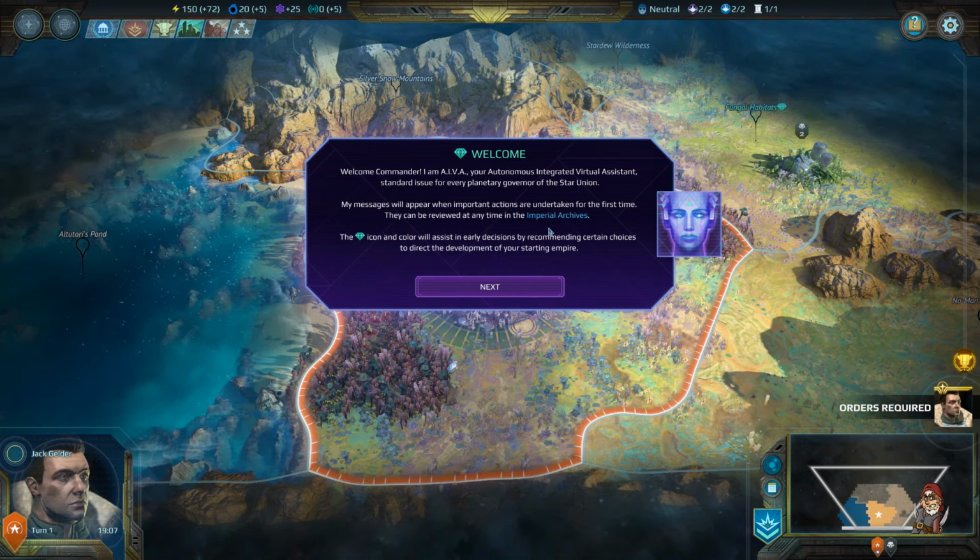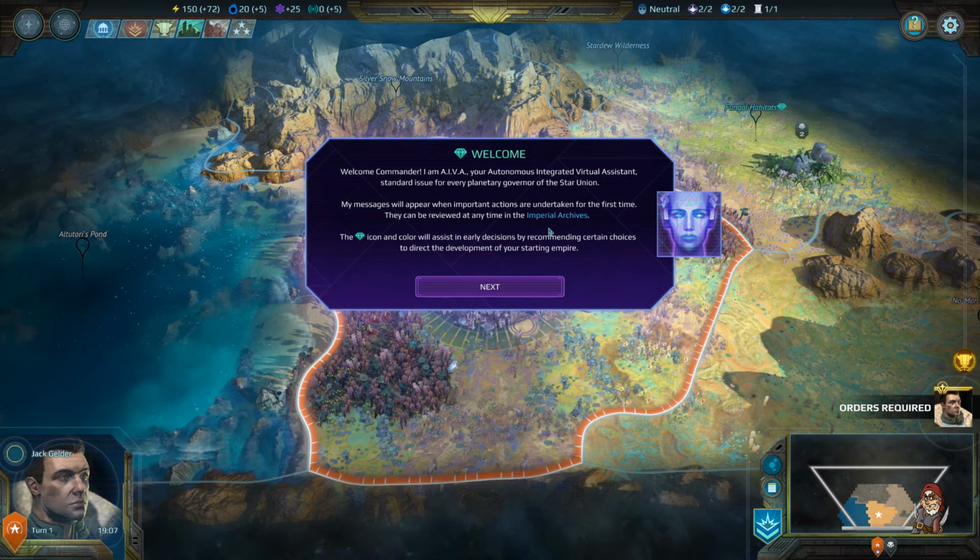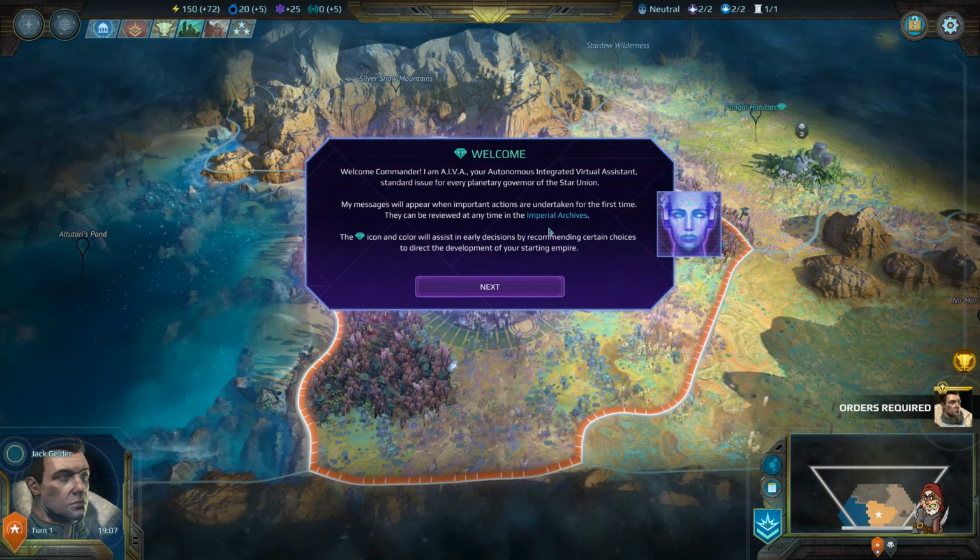Will appear when important actions are undertaken for the first time. It can be reviewed at any time in the Imperial Archives.